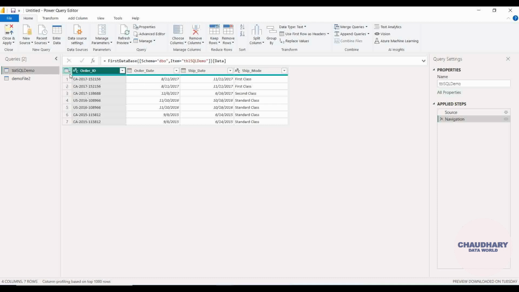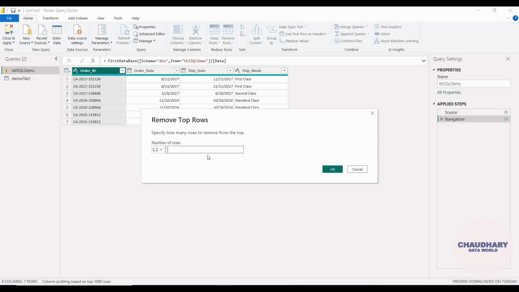If you are importing a data set in which you have a totally blank row across every column, there is no need to keep that particular row on top. So in that case we will click on remove top rows, and it will ask us for the number of rows up to where you want to remove.